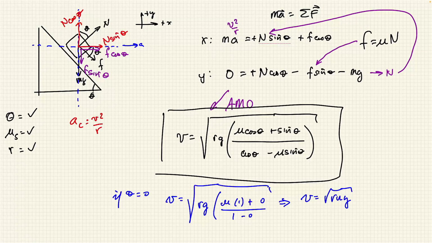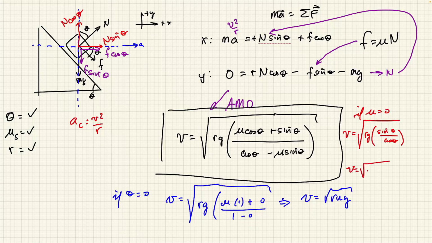All right, so what's another thing we can play with? Let's go back up to the black equation. What if friction disappears? So let's answer the question, okay, black ice, is there a speed other than 0 that one can safely make a turn if it's not flat? So if we do the case where mu equals 0, then what does this equation become? Well, we have r times g, mu is 0, which leaves me with a sine theta all over a cosine theta, doesn't it? And what's sine over cosine?